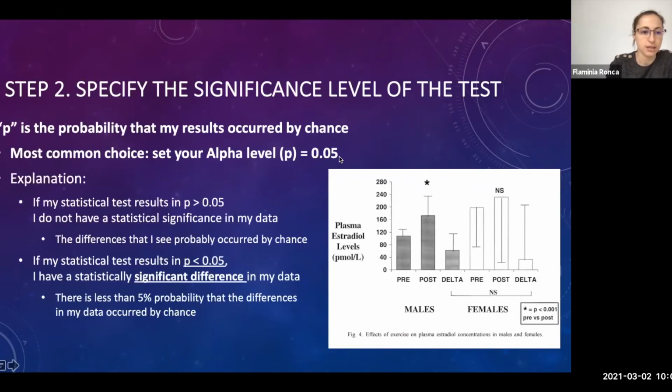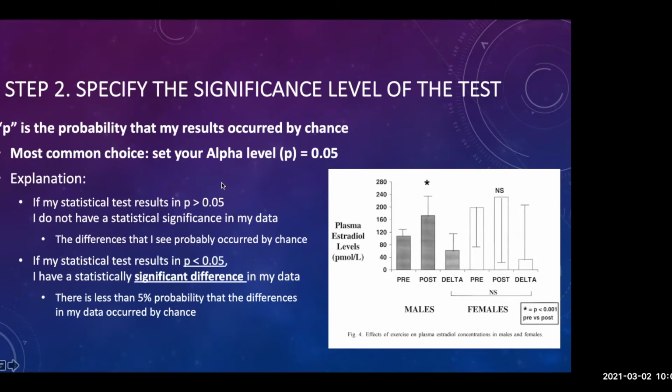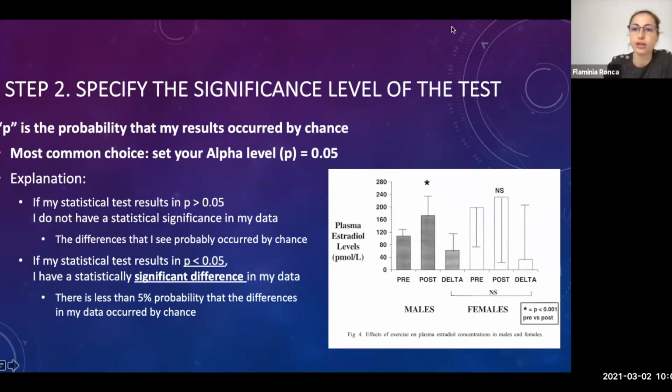And what that means is when you run, let's say you run a t-test or an ANOVA test or a chi-square, you get this p-value. If p is above 0.05, there is no statistical difference in your data. If p is below 0.05, you can say that your data is statistically significant. So let's say you do a t-test and you're comparing 2 different treatments. One treatment has an effect, one doesn't. And your p, if it does have an effect, would be lower than 0.05, which means that there is only a 5% probability that your data occurred by chance.